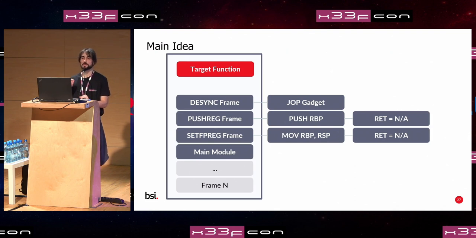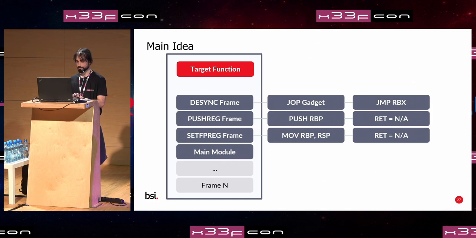We call this frame the synchronization frame. And this JOP gadget is just a jmp RBX. You can locate it within a suitable frame. You locate this jmp RBX in memory, and the reason why we select jmp RBX is purely opportunistic. We could use any sort of JOP, ROP, and I will discuss this later, or COP gadget, because RBX contains a pointer to a function that we have full control of. So we can literally put any kind of gadget there as long as it fits for purpose.